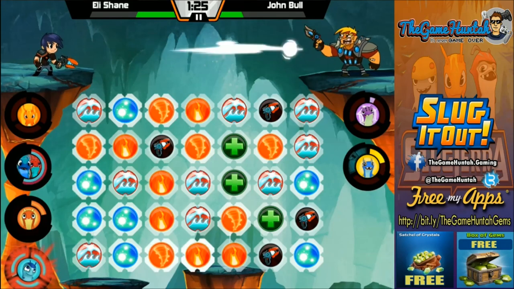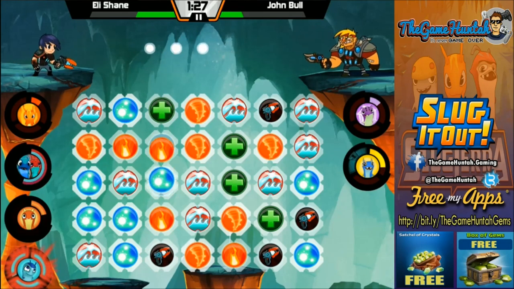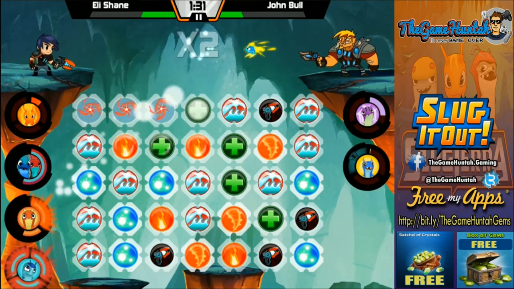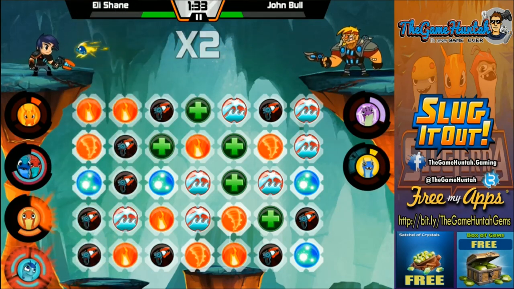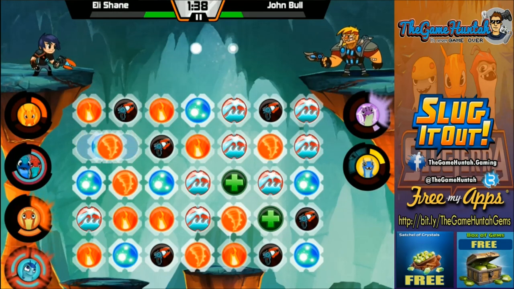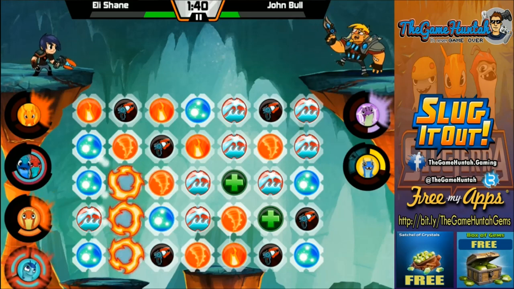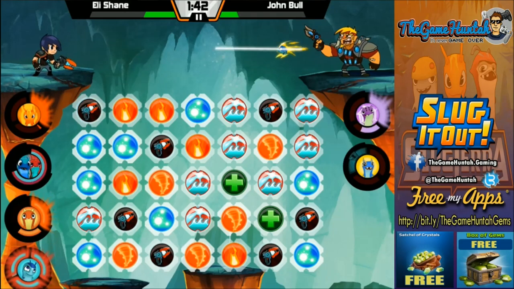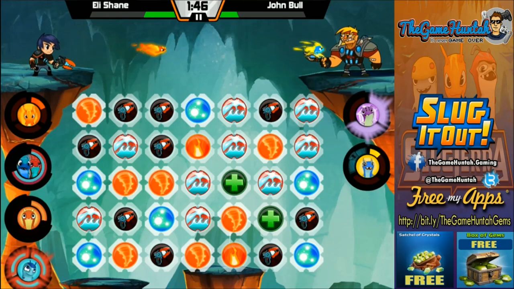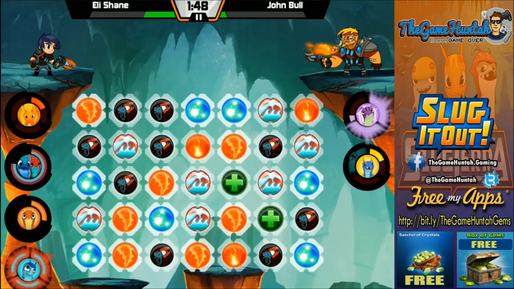Okay, so be nice with me. Now I'm getting confused with the colors. The colors are just so similar that it's not helping me at all. Let's see, we can probably go over here. This is becoming a really difficult fight. Let's see how we're gonna handle this. So far, we are surviving.